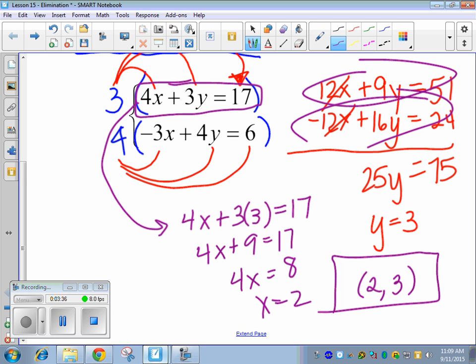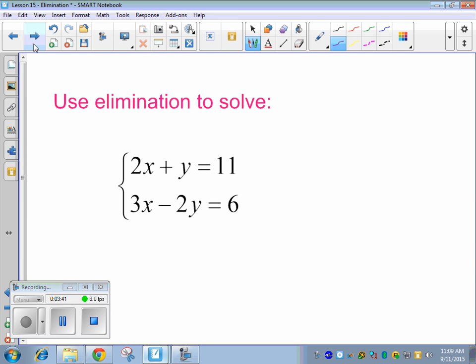Make sense? Cool. Okay, let's do one more. Okay, write that down. 2x plus y equals 11. 3x minus 2y equals 6. If we were going to cancel the x's, what would we want to make them both into? What's the smallest number 2 and 3 go into? 6. So we would need to get a positive 6 and a negative 6. If we were going to cancel the y's, what would we want them to be? 2 and negative 2. Which one's less work? Yeah, the y's. Because I already have negative 2 here. So what do I need to multiply the top by to get positive 2? Good. So I only have to multiply the top equation by 2, which is nice.